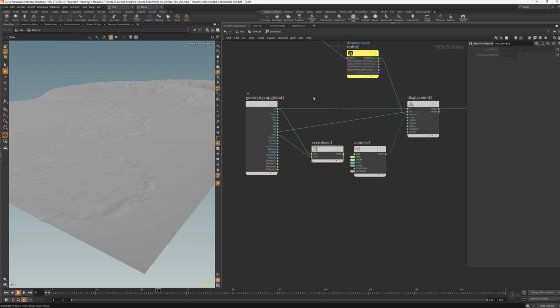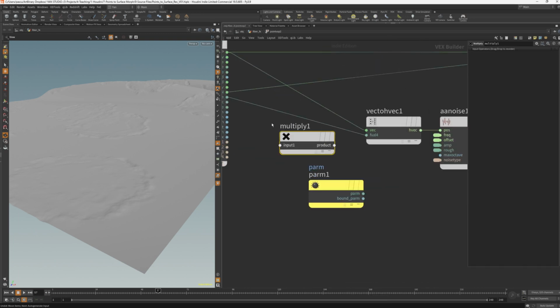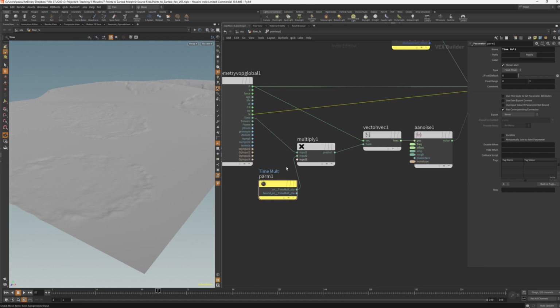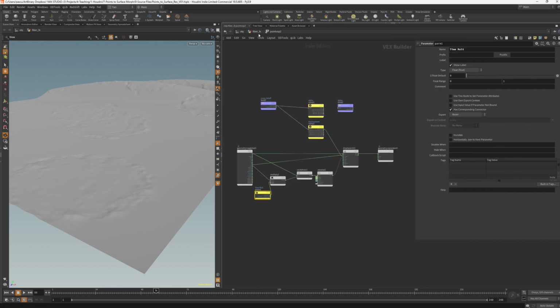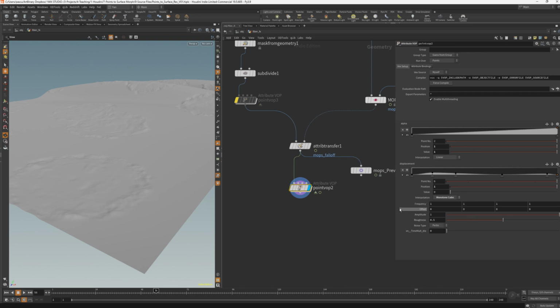To have more control over our time, I will add a parameter and multiply it with the time. Add a multiply and the parameter here. I want to change its name to time multiplier, time mult. This takes the initial time and multiplies it with a value. Let's jump back and adjust some parameters. The interface got a lot more interesting, and firstly I will address the time. Let's set this to 1 to see what the noise is doing.